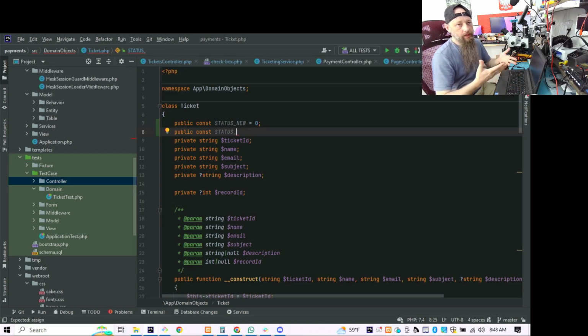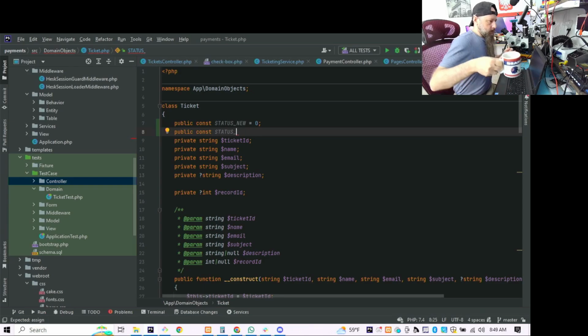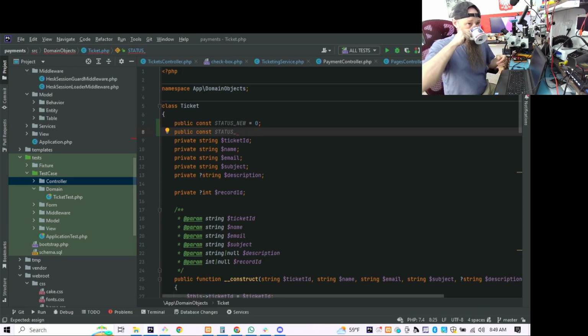Let's see. So in Hesk we have statuses like replied and stuff, but they don't really tell me much. Because the ticket is either new, then it's replied, then it's awaiting reply again, then replied again, awaiting reply. So it's just kind of bouncing between these as you go back and forth with the customer, but at no point do you have the option to say, well, this ticket is in progress now.